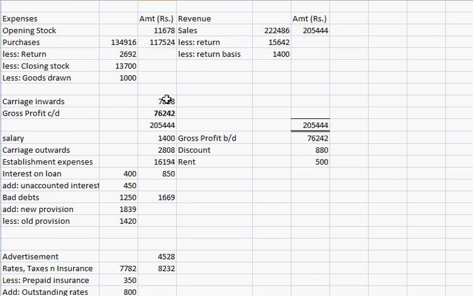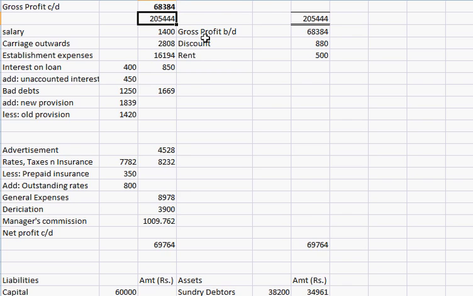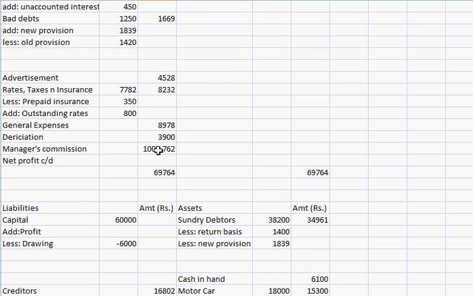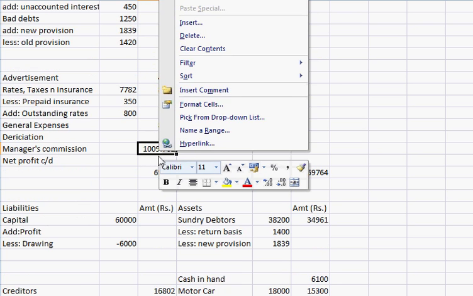Okay, let's again check. We missed out something. So everything is fine here. We haven't incorporated carriage inwards, so we have to make it C9. We have to deduct that. Okay, now we have manager's commission as 1010.